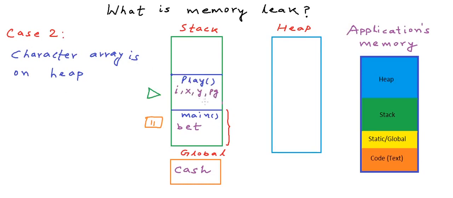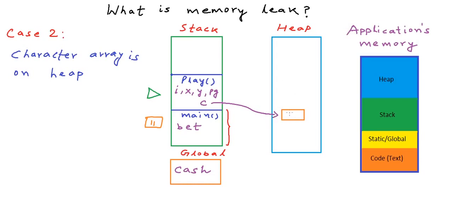We will still have a local variable named C, but this variable will not be of type character array of size 3. This variable will be of type pointer to character, and we will make a call to the malloc function to create the array on the heap. And this local variable, which is a pointer to character, will only point to this particular memory block. Anything that is on the heap has to be accessed through a pointer variable.